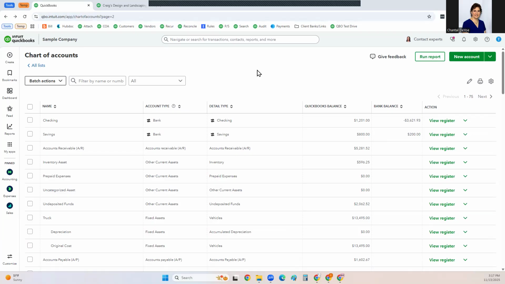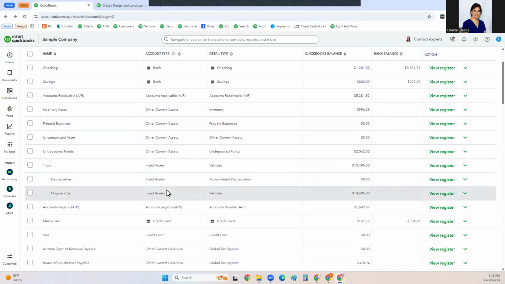Now, I want to talk about a couple of other parts of this chart of accounts, especially if you are a small business owner. We talked about the stuff that we own being called assets. There's different kinds: bank accounts and money that other people need to give us, things called current assets and things called fixed assets. We don't really need to worry right now about all the variations in here. Just know that the word asset means something that we own.